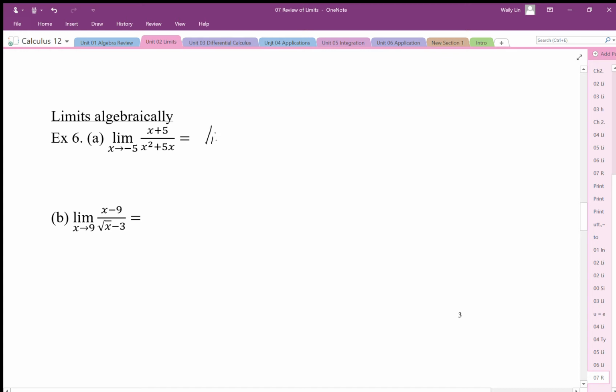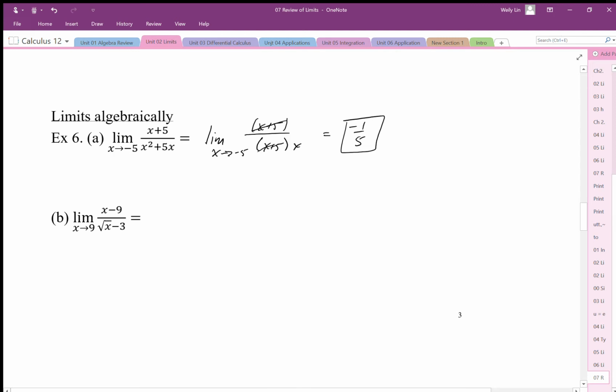For this one, we can just write it like this. The limit as x approaches -5, we have our x plus 5 factor in the numerator, and we can actually generate an x plus 5 factor in the denominator as well. They cancel out, so we can work out the limit now. The limit works out to be -1 over 5. What this means is that there is a hole in this rational. If you graph it, there's a hole in this graph at x = -5, y = -1 over 5.